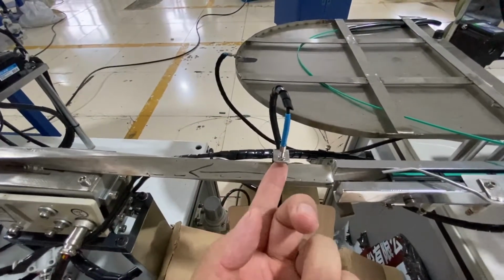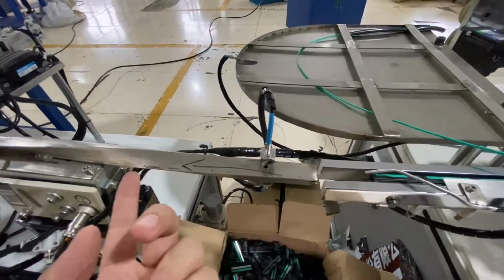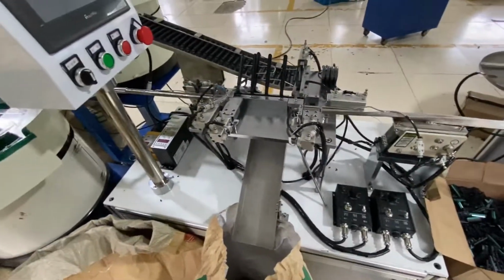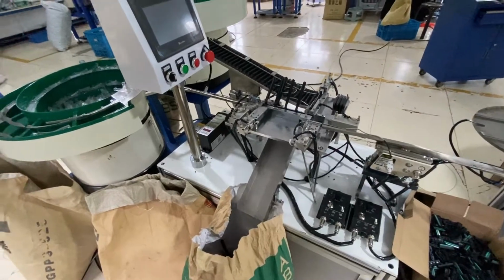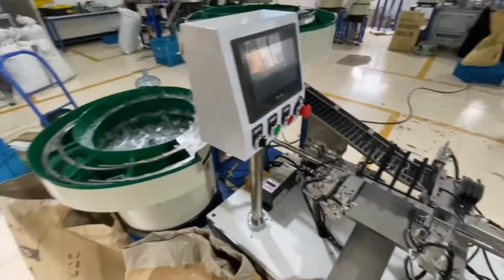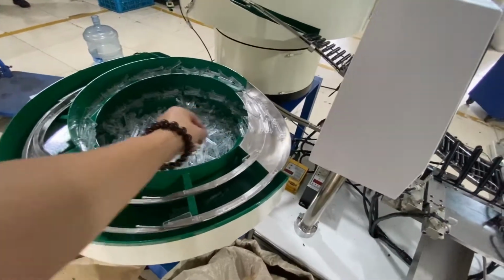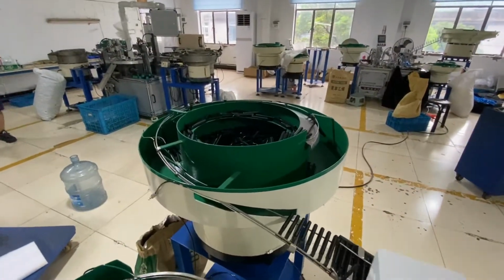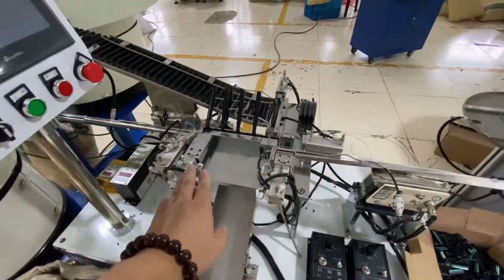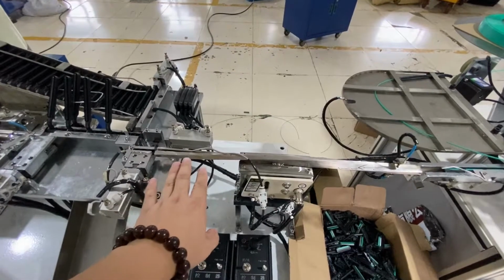And here is another sensor to detect if this is stuck here or it goes through this to the handle. Okay, here there is another part, the master part, for the handle and also the cover or guard assembly. And you can see there are two vibration feeders, and this one is for the cover. That one is for the handle. So here comes the handle, and here comes the cover with the vibration, and then here comes the razor head.